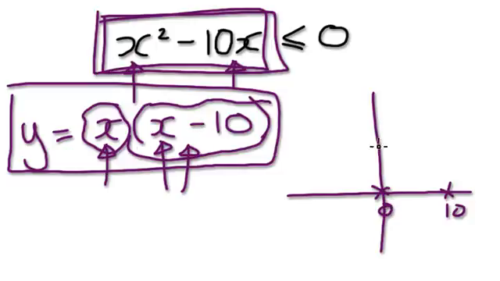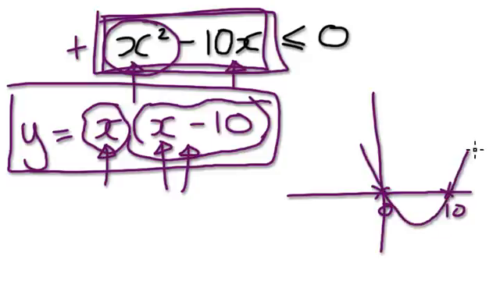Now you should have enough. The quadratic will either look like this, or it will look like this. Looking at this here, it is a positive quadratic. If you have a negative one like this, it will be an upside down U. But because it's a positive one, it's going to be a normal looking U. So you know it's going to look something like this.